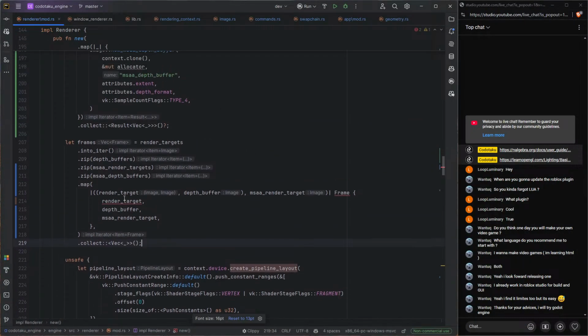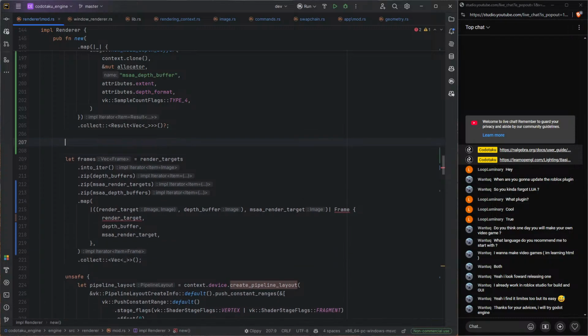So, yeah. Render target. Alright, cool. So can I use editor tools now? Let's see.